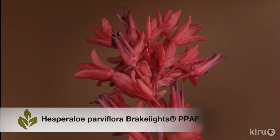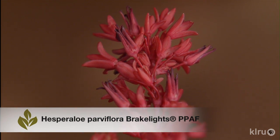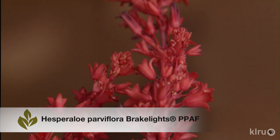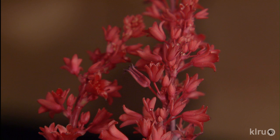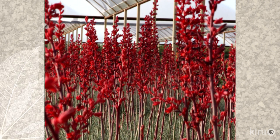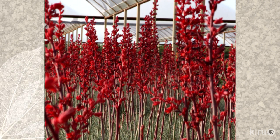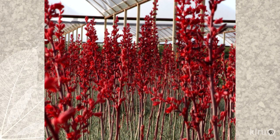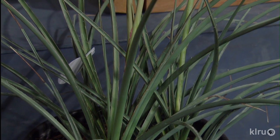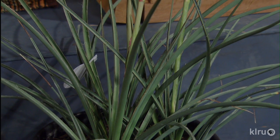I love the Hesper aloes — among my all-time favorite plants — and you have two exciting new varieties. The one in the foreground is called Brakelights, and this is one I've seen in the nurseries for the past year or two, with a very different flower color. You'll see it in a lot of the retail garden centers now. We've also licensed Monrovia to grow it, so you'll see more that way. It is a little compact Hesper aloe — it only gets two feet tall at the most, more like 18 inches, so it's slower growing but petite. The flower color is just really intense red.